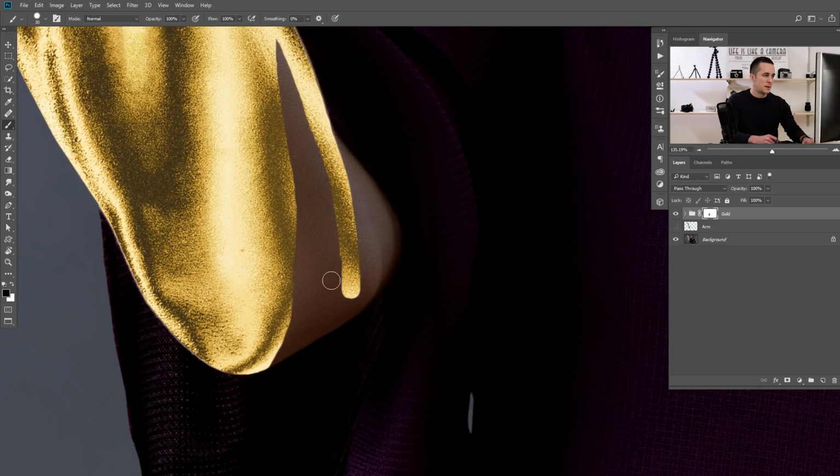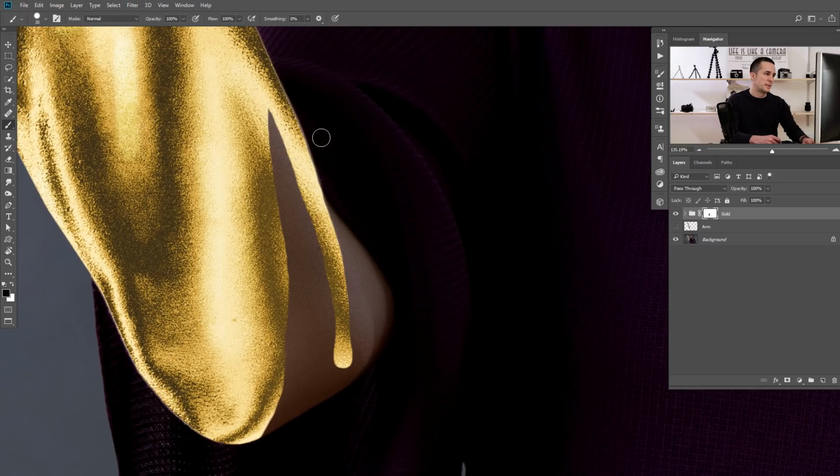And let's create like there is a golden drop right here. Okay, you need to tweak this a little bit more to have this nice effect, like the gold liquid is pouring down the arm, and this is the effect of that. And then maybe go right here and create this kind of arc. Let me see. Maybe even more, like so.